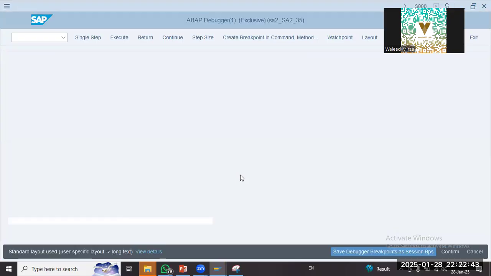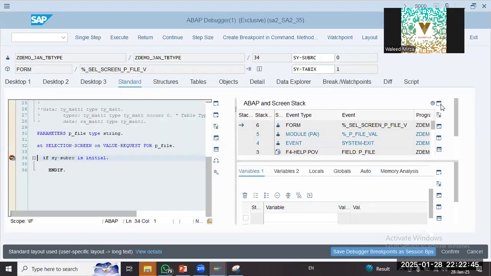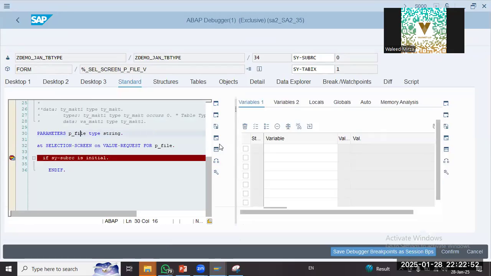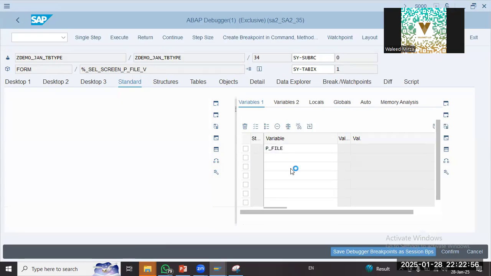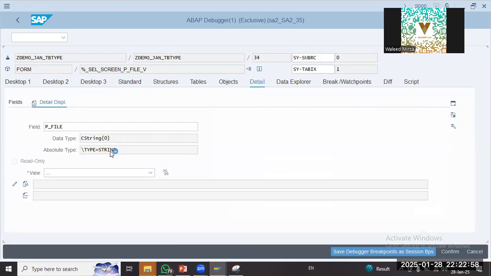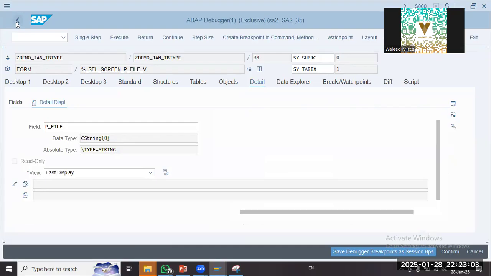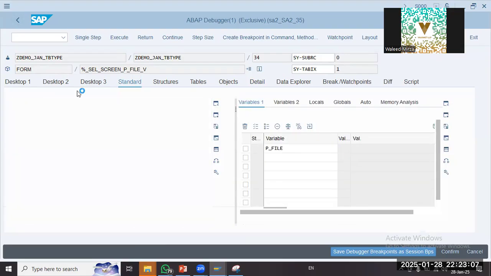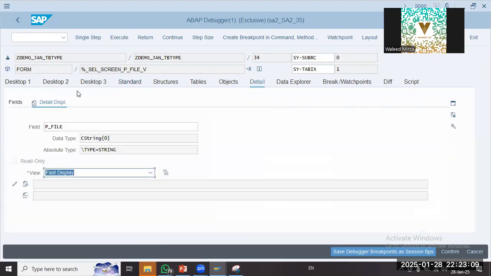That will be great. P file, type string. I'll go back. Execute.